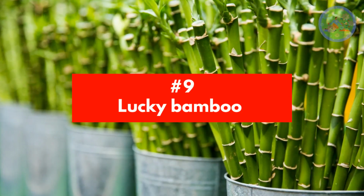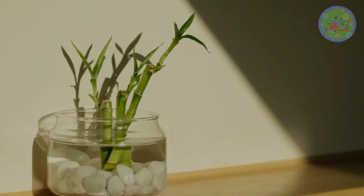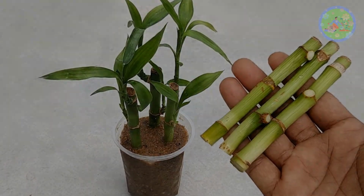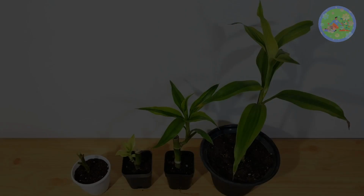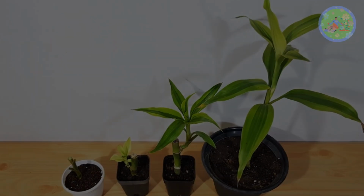Number 9. Lucky bamboo. Friends, you have grown your lucky bamboo successfully in water. I have videos also for that, but today you will learn how to grow lucky bamboo in sand. Cut 3 to 4 pieces from a long stem just below the node area and place each of these 4 to 5 inches pieces in sand, about 1 inch deep. Water it and place the pot in shade.